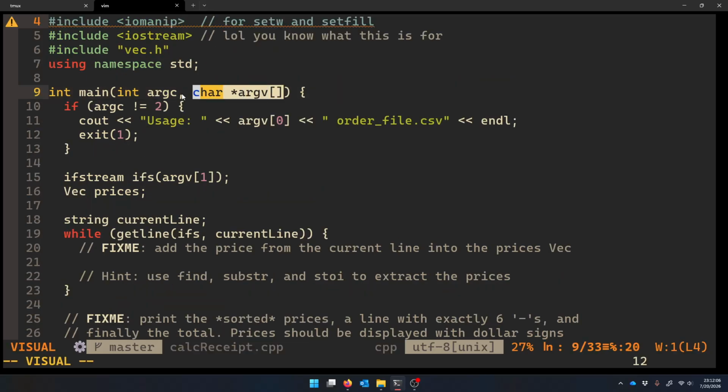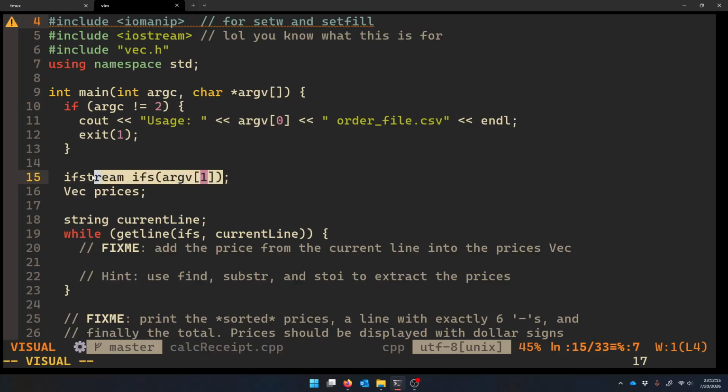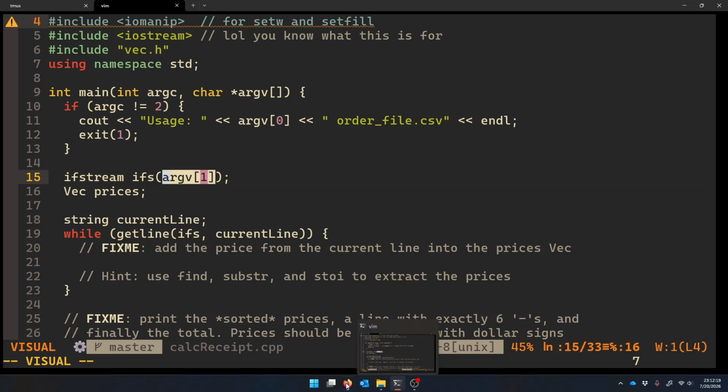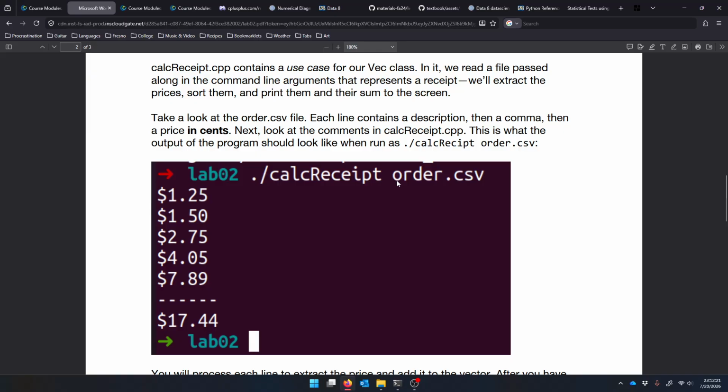So I'm using command line arguments, by the way. This is using argc and argv. Go look that up if you haven't seen it before. It's something we teach in our CSCI 40 class. And here I am making an ifstream object that's going to read from that file name. So it's like I've passed a file name on the terminal. This is argv of 1. That'll hold whatever I type there after the name of the program. That's how I get that. So yeah, that's what command line arguments give us. They let us do that, and I've already done it for you.